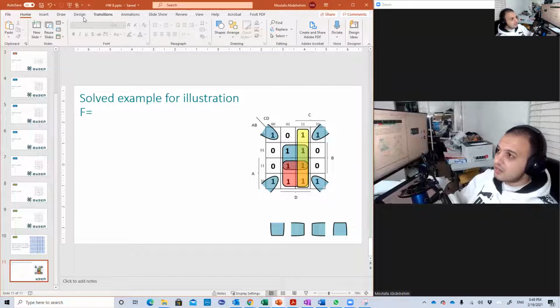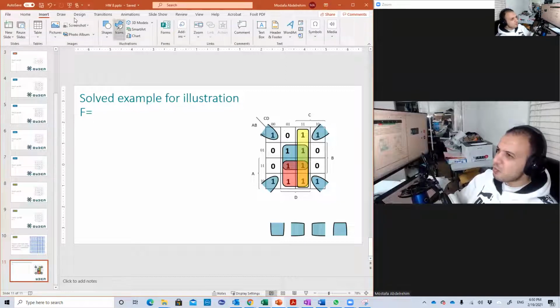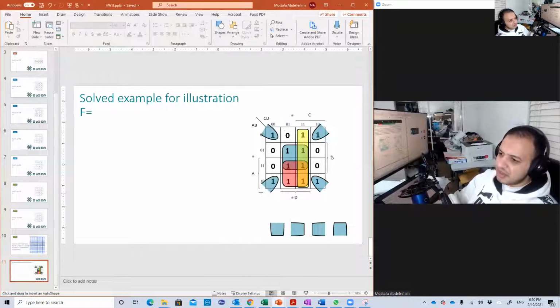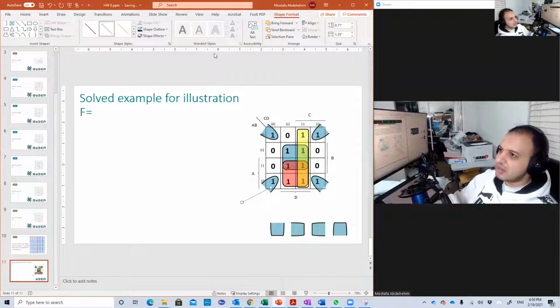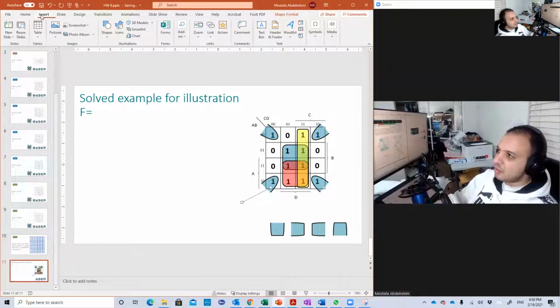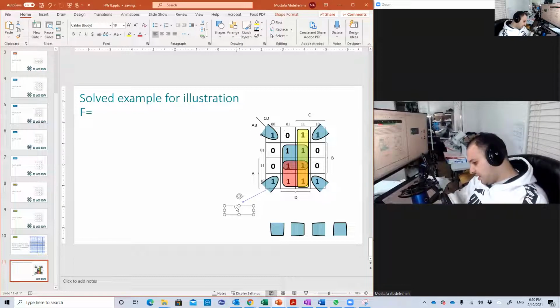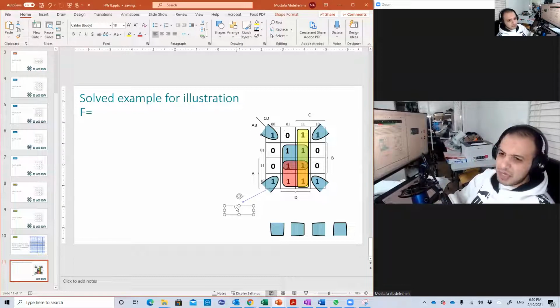Let's go to Home, Shapes, this one, just one like this. Then I want a text box. Just write simple text here. Basically, we need first B bar.